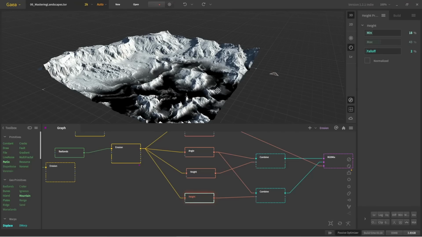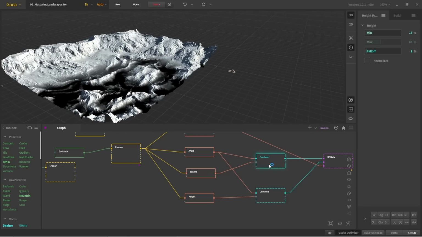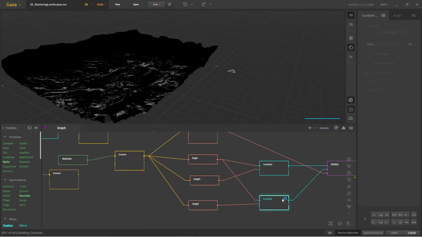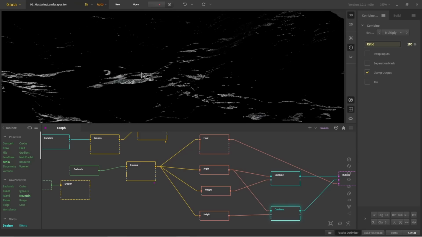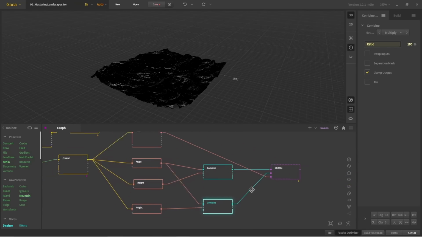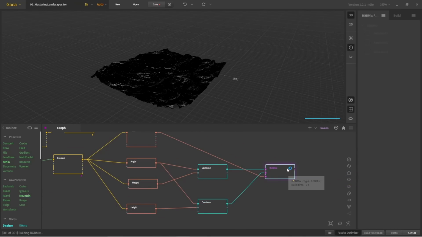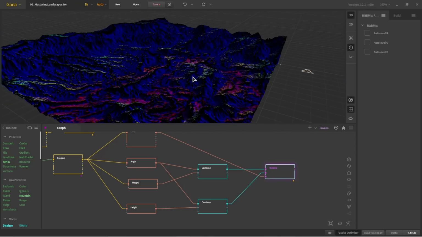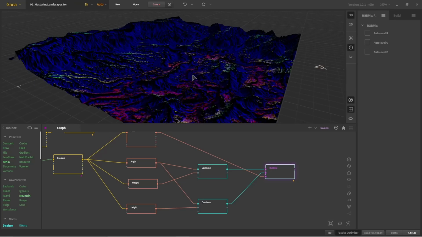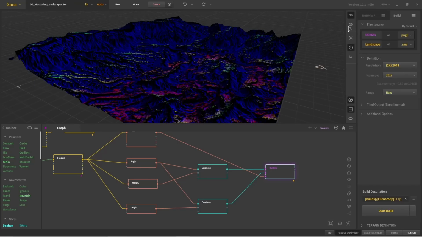like that. Okay, so now I have different masks here, and just like that, I can have different texturing in my landscape. So that's pretty cool. And my RGB mix will look something like this. Okay, great. So now that I have this, I can just click build and I can export this.